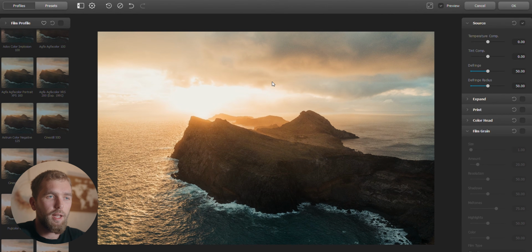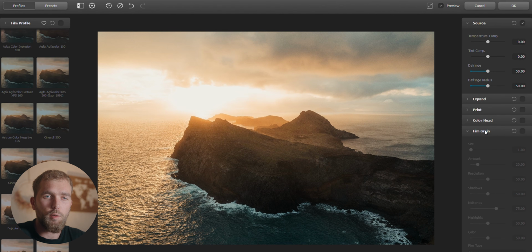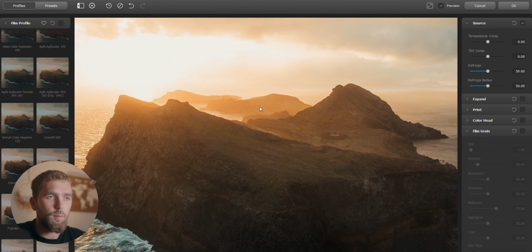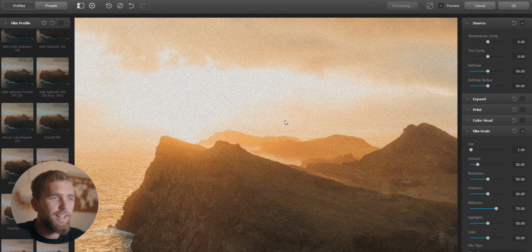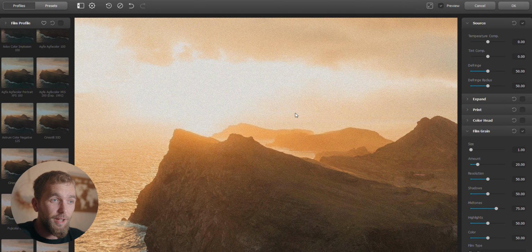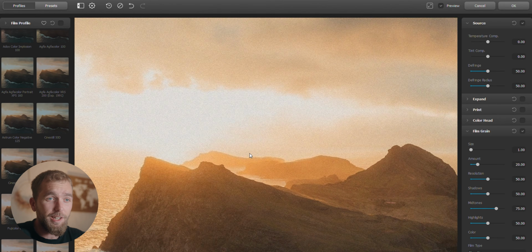There we go. So we have our previous photo. So we're gonna now look at the right column here. I'm gonna go straight into film grain because that's the one thing I want to do to achieve this film look. I'm just gonna zoom in so you can see the difference. So when I enable the film grain, boom. And you see that straight away it's adding some character to the image, and it makes it so much more organic, and I really love the result.